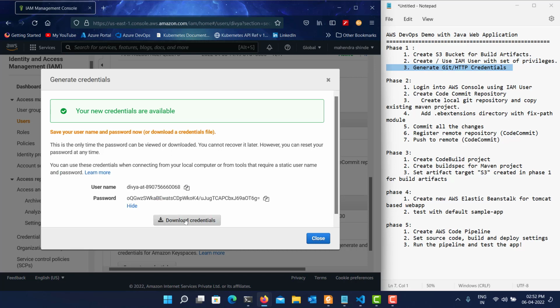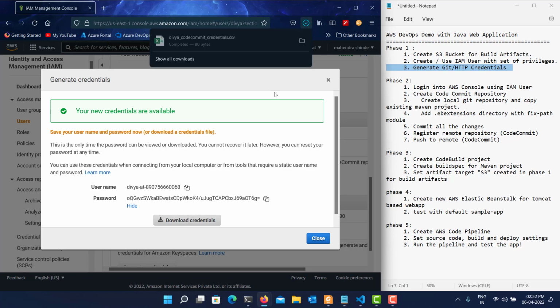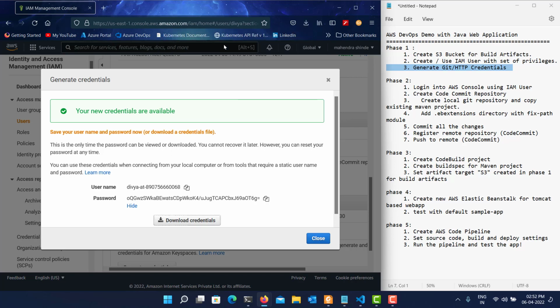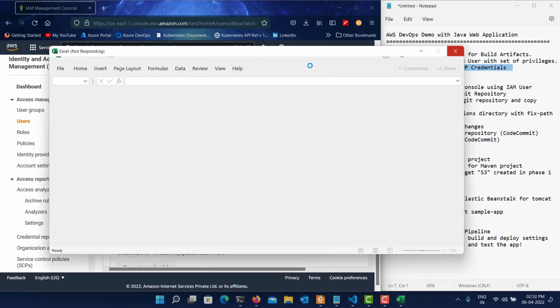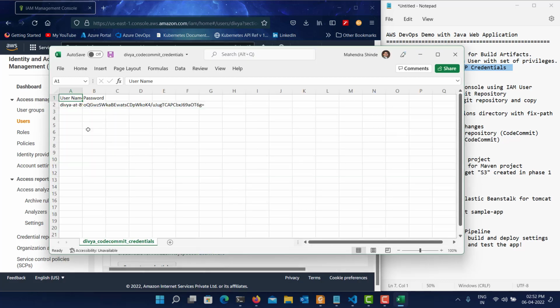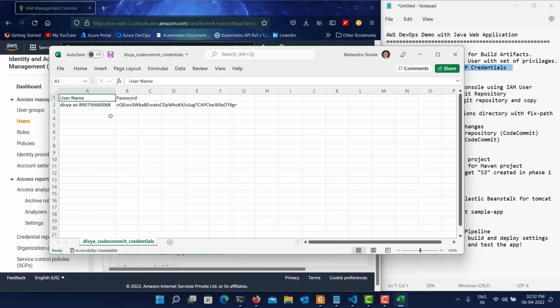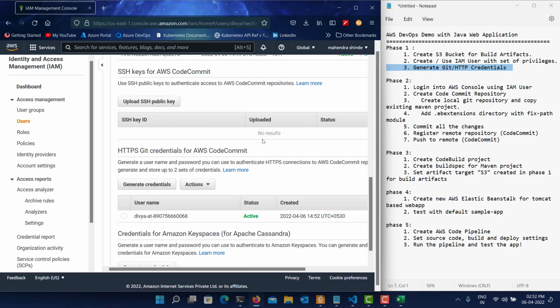Better download the credentials immediately. This will make sure that you can access them easily whenever you need. You won't be able to see this token later on, so better you download them. So there is a file downloaded over here. I can open this file in Excel or Notepad. It's a comma separated file basically. Fine, looks like my Microsoft Excel has picked it up. Both the user ID and the access token will be visible here. We need this when we log in. Am I clear? Fine, let's just minimize this.